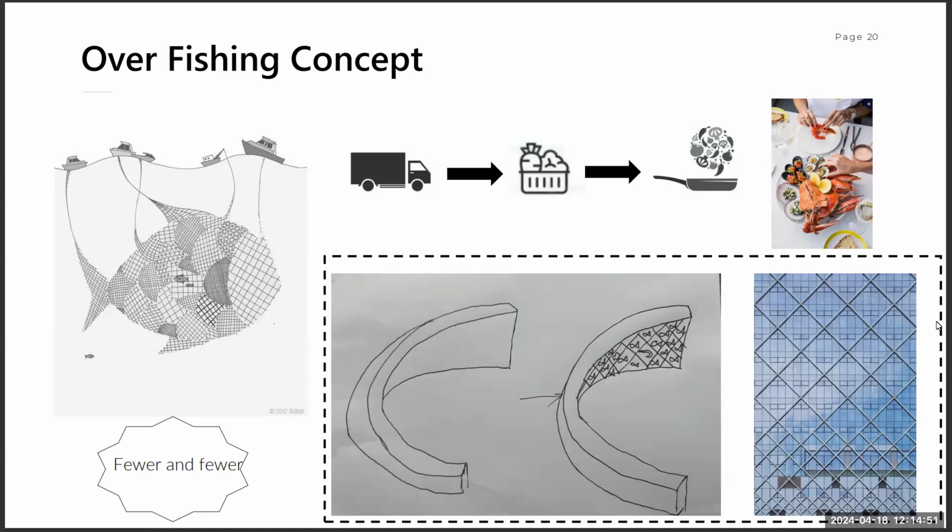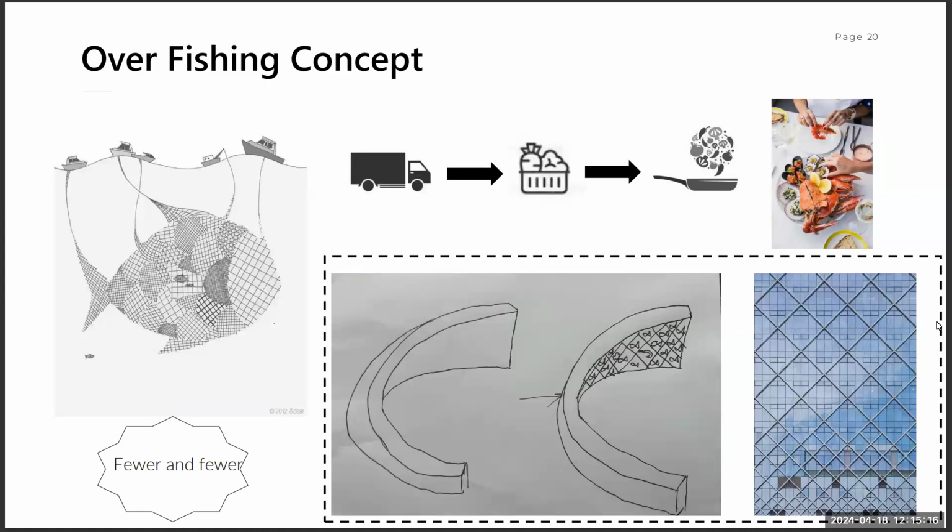Overfishing leads to fish and other creatures eventually becoming extinct.